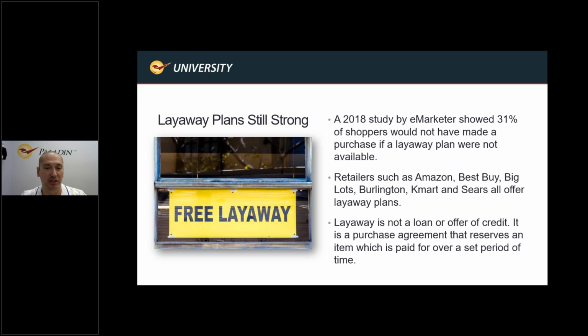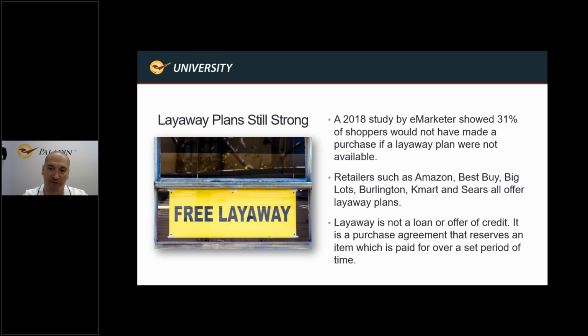So don't discount layaway and decide, well, we're not going to do layaway because we don't want to bother with it. Clearly there are customers that will still utilize it, and you don't want to lose out on that business. Another good thing about layaway is that every time they come in to make a payment, it becomes not necessarily an impulse buy, but they think, hey, I have to make a payment.